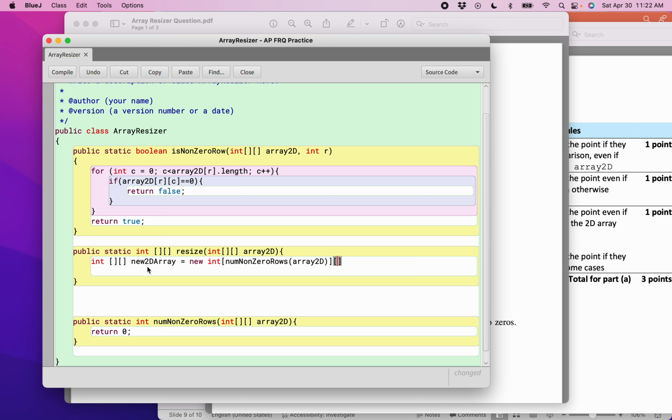C of the new array is going to be the same as the number of columns in the old array, right? So the number of columns in the old array is array 2D, and let's just get the length of the first row because all of the rows have the same length. So row 0 dot length. That gives us the size of our new 2D array.